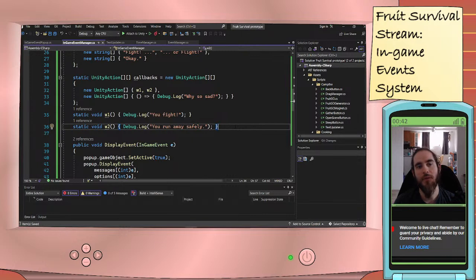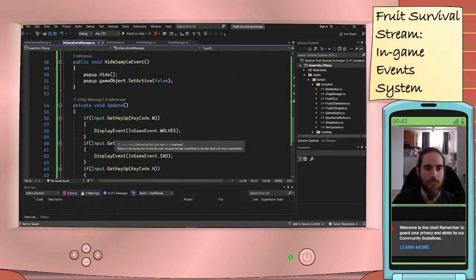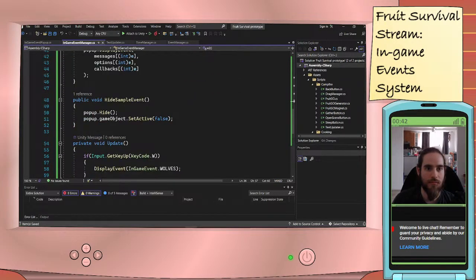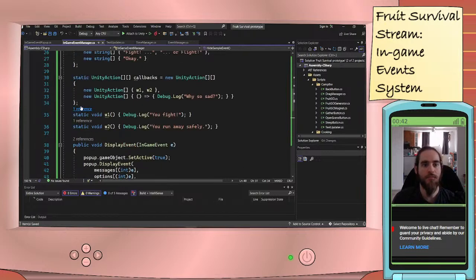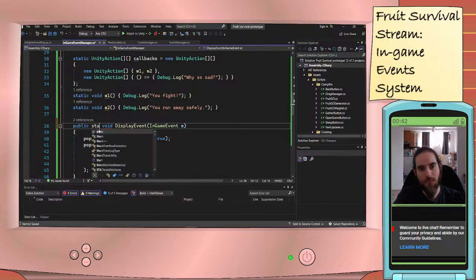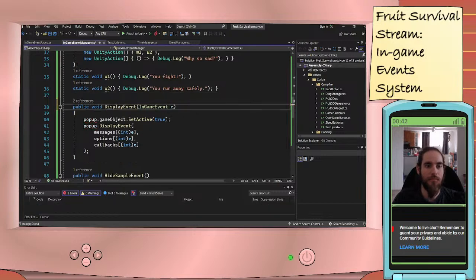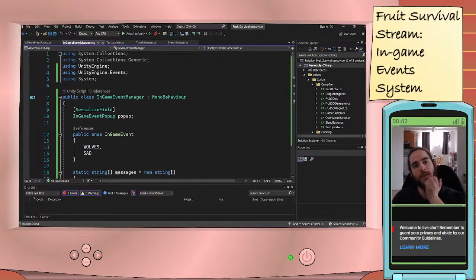It's pretty much whenever I apply any action, I want to close the in-game pop-up. See, it doesn't work.